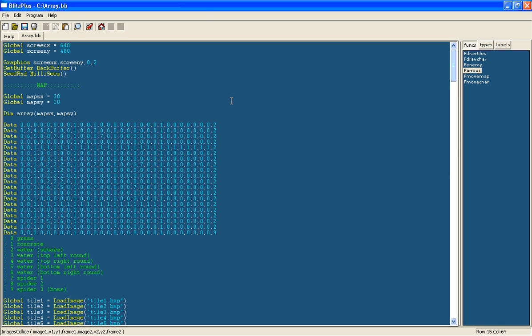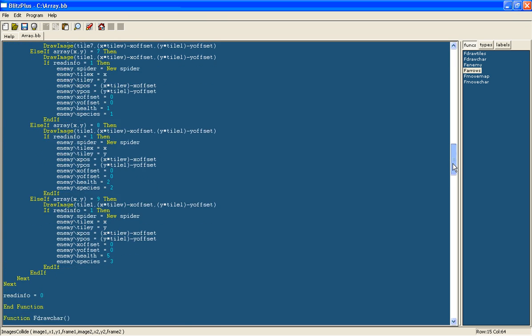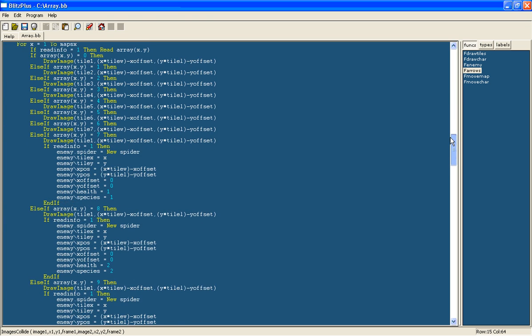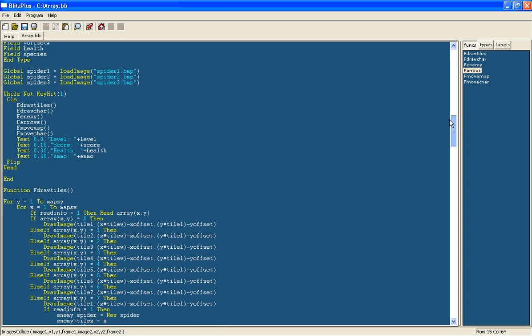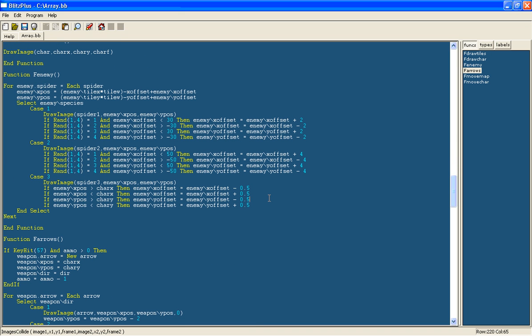In this tutorial I will be showing you how to detect when an arrow hits an enemy and to make the enemy get destroyed. Okay, so if you haven't seen any of the previous tutorials, go back to the first advanced tutorial so you can follow through and get all this code and have your very own program, and you can customize it however you want as long as you understand what you're doing.